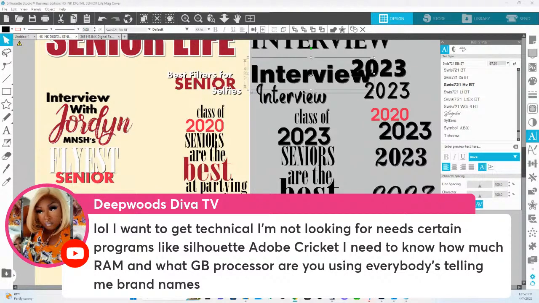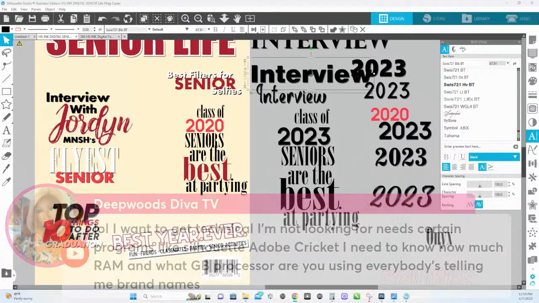I built my Dell desktop from scratch on their website. I started with a particular computer, and then I added things to it.